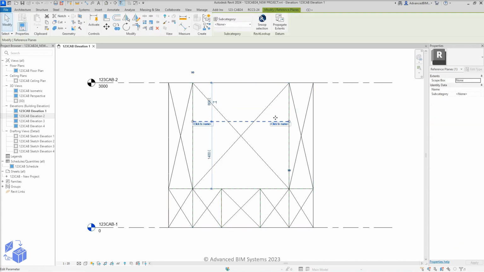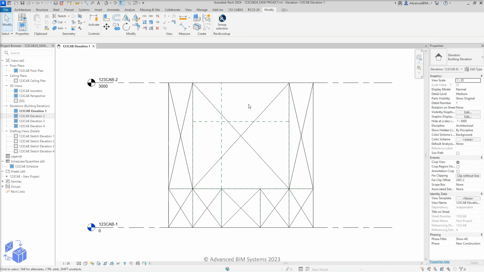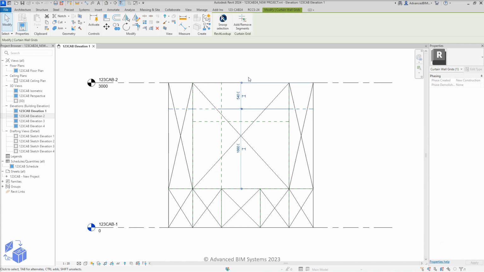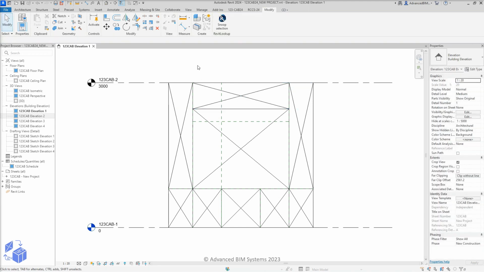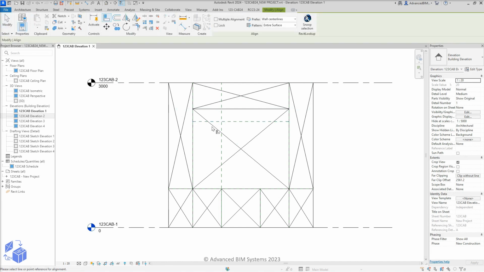Now, let's create a vertical reference plane over the intersecting grid using Revit's Create Similar tool. To place the missing grid segment, we need to first select the invisible grid, then activate the Add Remove Segments tool, and finally click where the missing segment is needed, to the left of the vertical reference plane. Now, the cell is correctly divided, and we can use the Align tool to bring the curtain grid into the correct location over the horizontal reference plane.